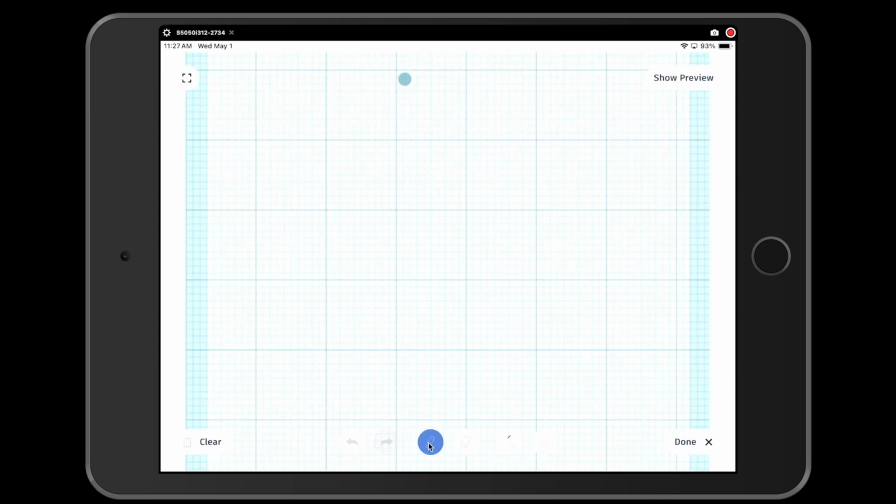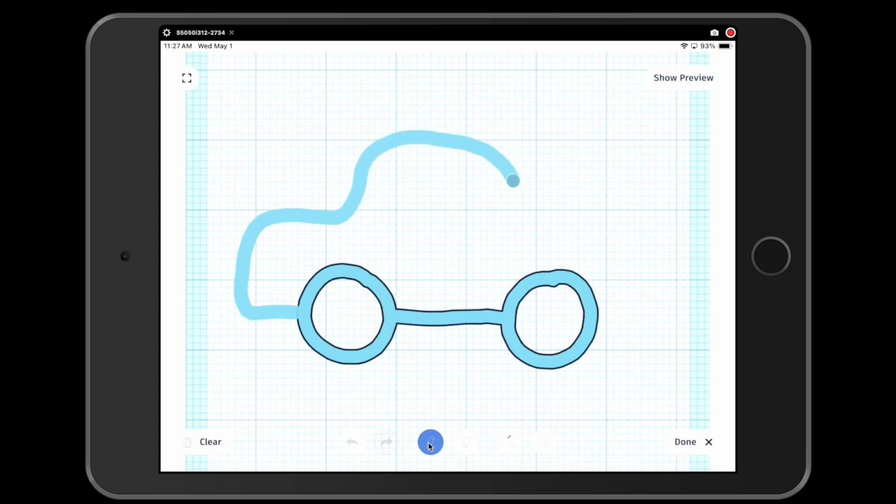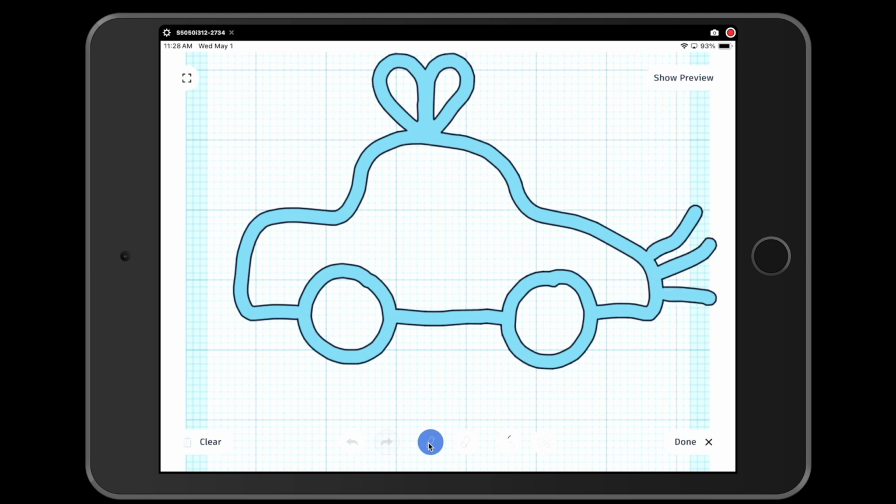So for today, once you're in Tinkercad and you're in the scribble feature, you are now going to work on designing your own type of car. So maybe I want to make a car that has 2 circle wheels. I'm going to connect those across. And again, your car design can be as simple or as complex as you want. Maybe my car can be a bunny rabbit. And it's got some whiskers. And let's put a little eyeball there, which is also a headlight.